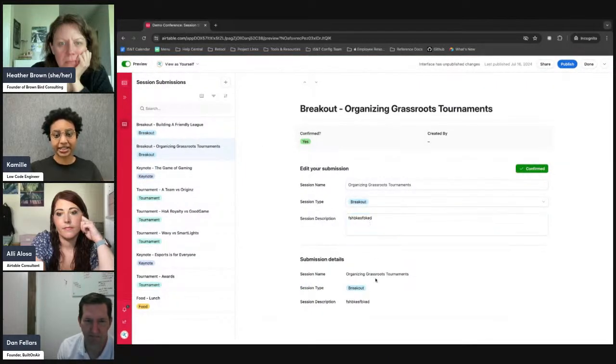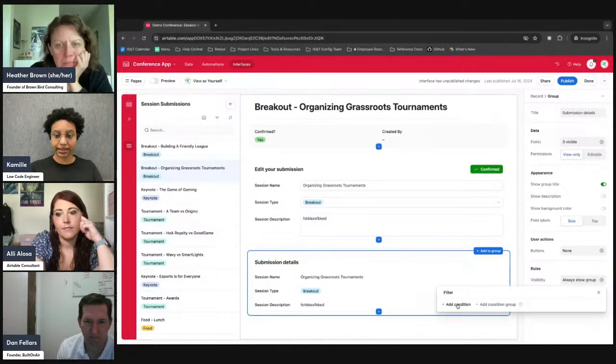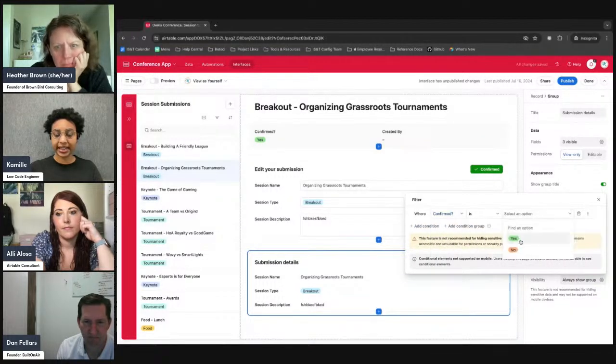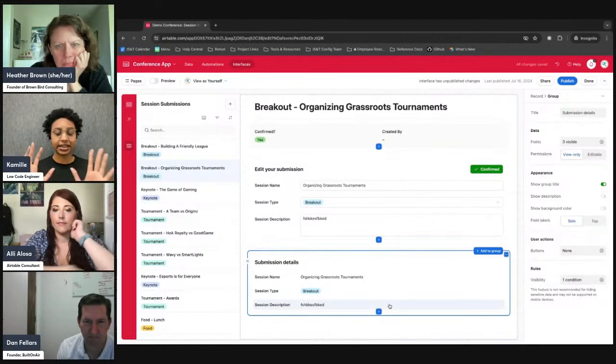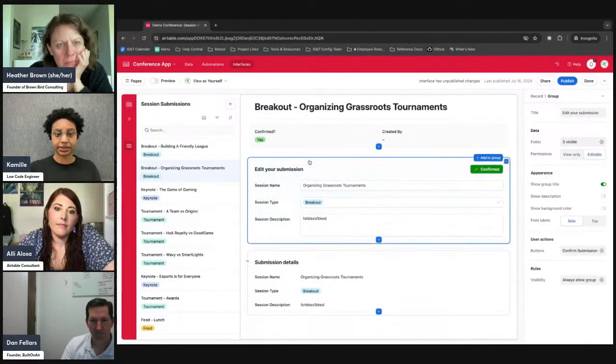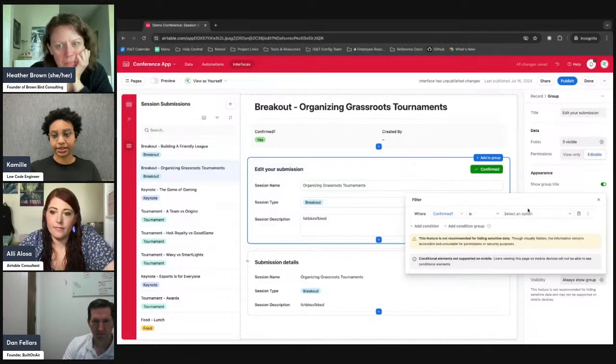This is editable and these are not. So I'm halfway there. The next thing that I would want to do is, with my group selected, I want to adjust my visibility. So in this case, I want this to be visible when the confirmed is yes. I want the non-editable version to be present when it's yes. And I also want to make sure that my editable version is set up in the inverse. So I want this group, the editable one, to show when confirmed is not yes.